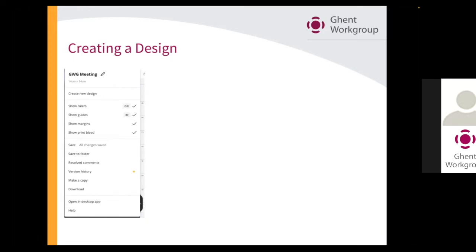I advise that you show print bleeds and margins as standard. Rulers can also be handy. You also see at the bottom that I have the opportunity to open in a desktop app, because the app exists for Windows and for Mac if you want to work on your own system and not in the web browser.